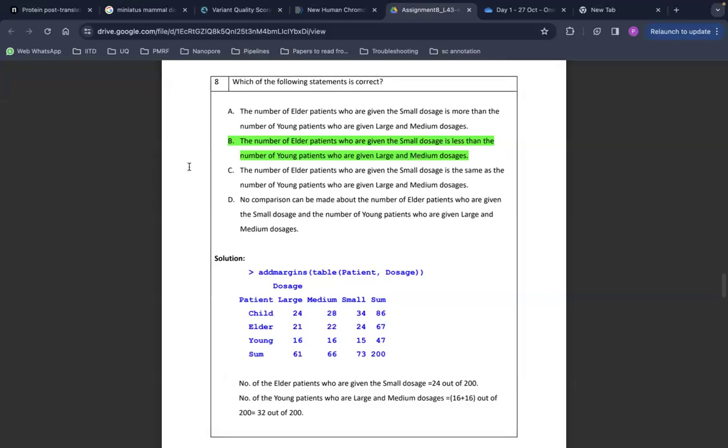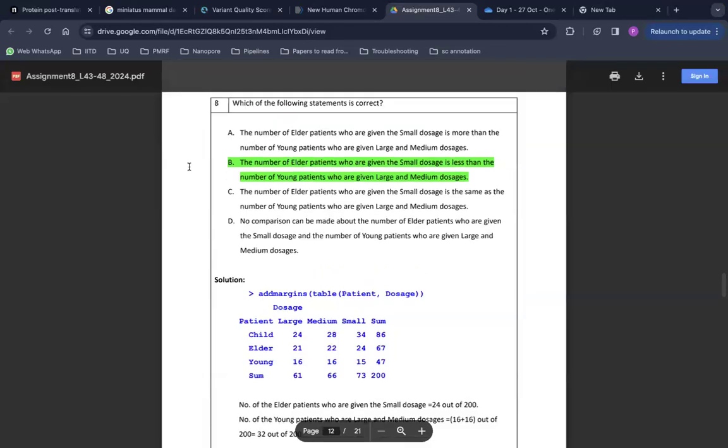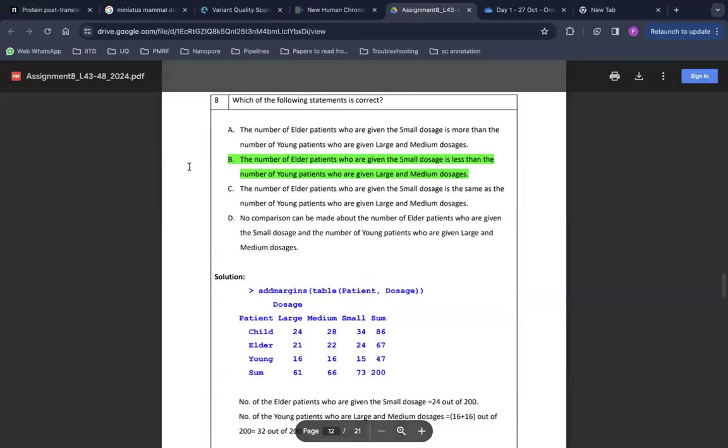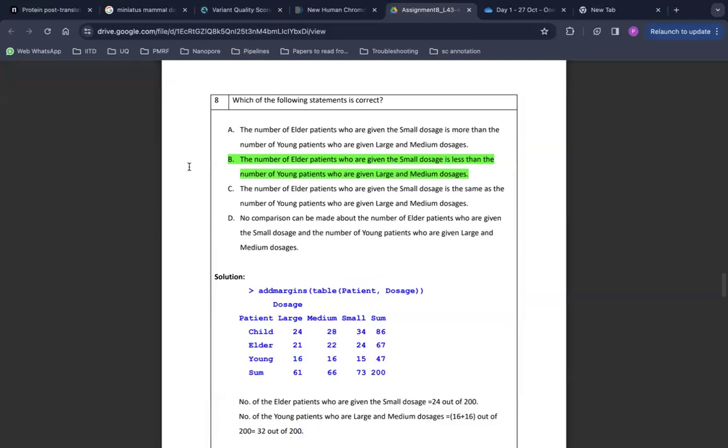So the "and" here represents addition. We have to add 16 and 16. I understand why the confusion is, but here the "and" means that we're talking about either of the cases. But it's a good point that you raised, that here "and" is not meaning what we've been understanding "and" means in probability.